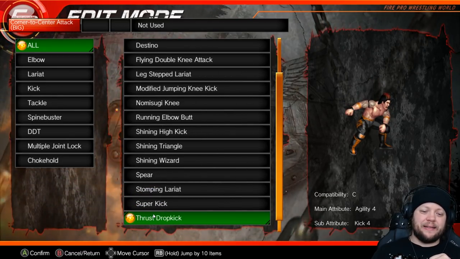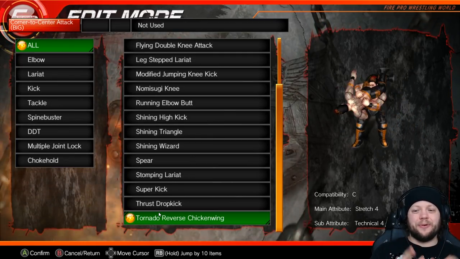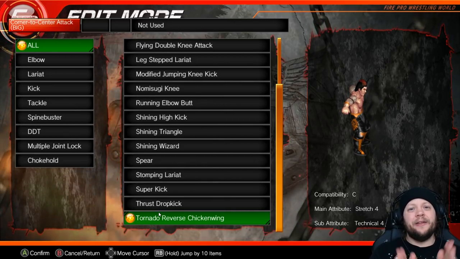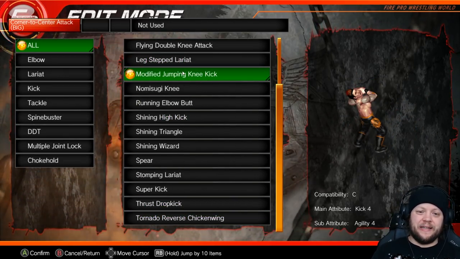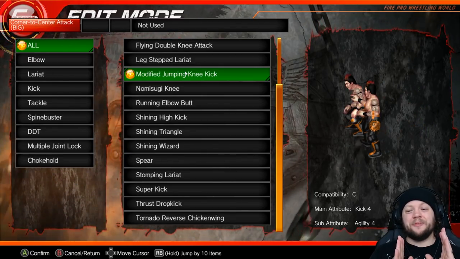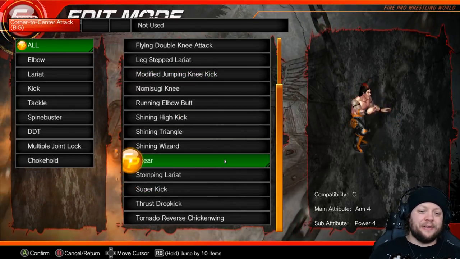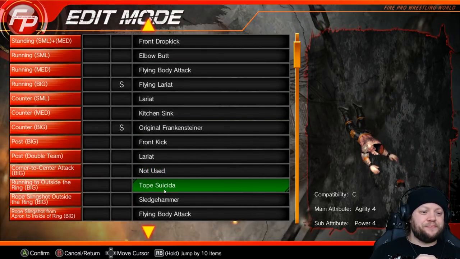And that's the thing with the corner to center moves, because they're so cool and we want them to be signatures, I try not to give them to people unless they're going to be sort of an iconic signature for them. For example, you'll see the modified jumping knee kick here, used by Evil Miss in almost every match. That's one of her signatures. Nobody else really has that. So unless I'm going to use it as a signature, I tend to stay out of this one, and that's what we're going to do this time.